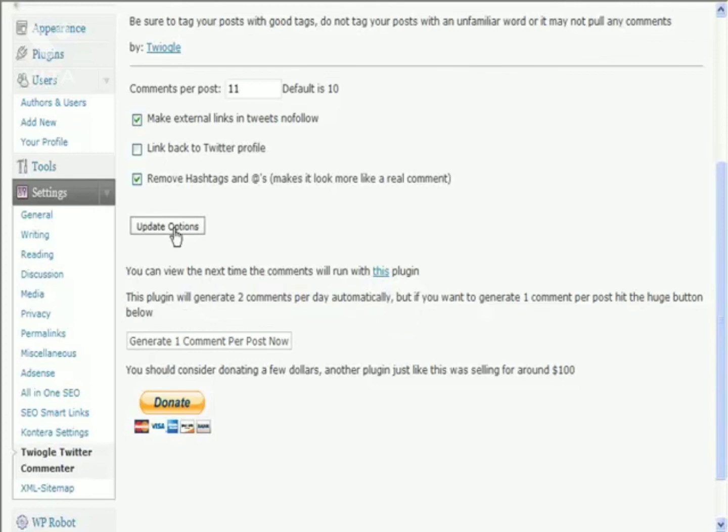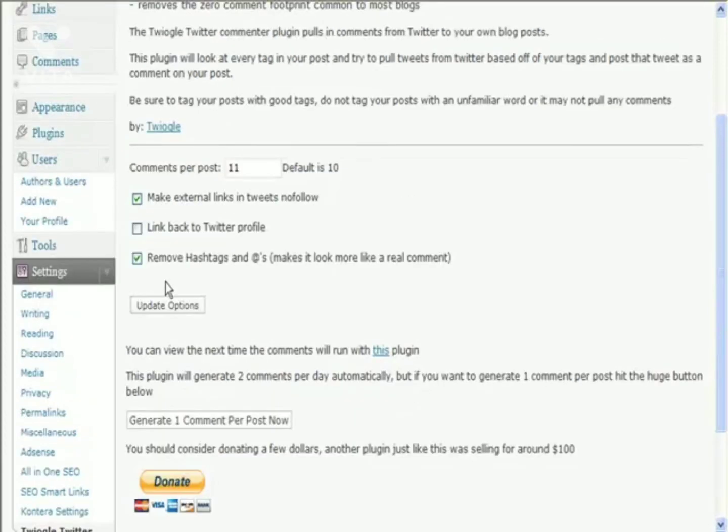So basically, that's it. This will add comments to your posts to make it look like people are commenting there. So it's going to look much more like a natural blog. It's going to be fresh content for the search engines. The search engines will come to your site, see that people have commented, and that's obviously going to be good for them because they're not stupid and they understand that that means there are people coming there. Using this option, we'll make sure it's going to look more like a real comment. So all in all, this is going to help you significantly, I believe, with your auto blog.